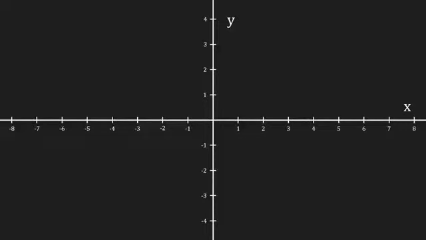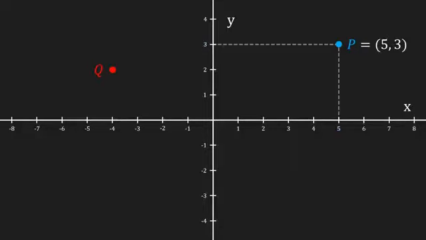If we now add a point, let's call it P, anywhere on this coordinate system, we can assign it some coordinates based on its position. We do that by tracing a line parallel to the y-axis onto the x-axis and a line parallel to the x-axis onto the y-axis. This gives us an x-coordinate of 5 and a y-coordinate of 3. We note these between parentheses.